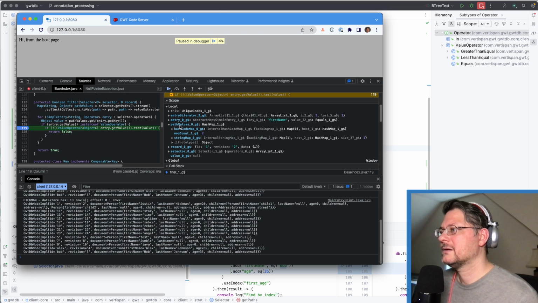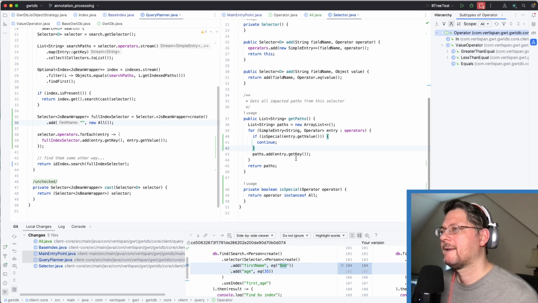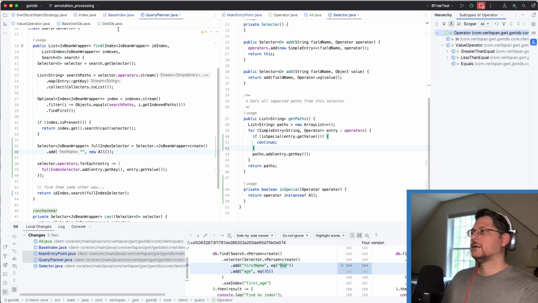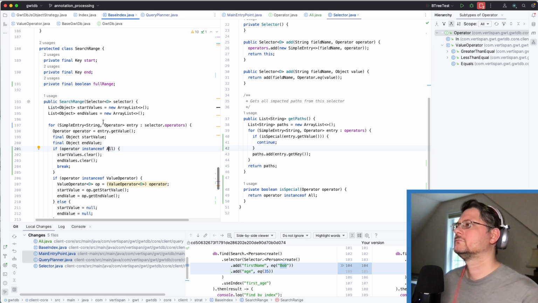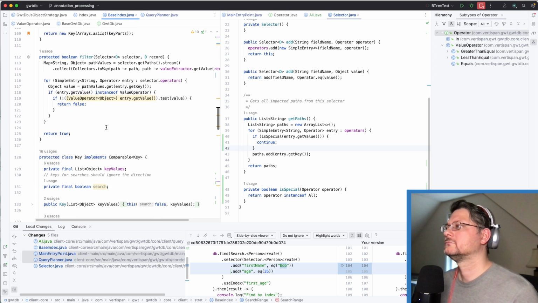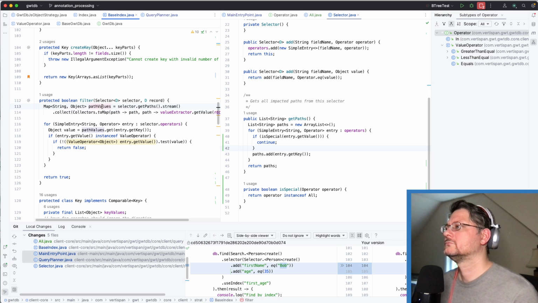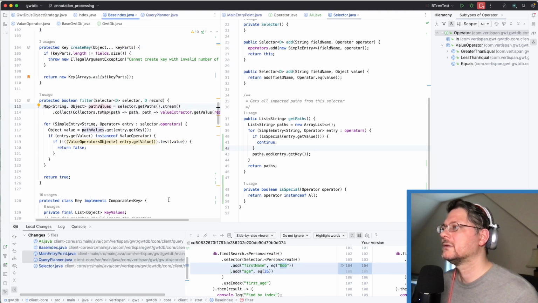Value should not be null there, right? So let's take a look at our string map. Yeah, why is it null? It says inside filter, right? Yeah.